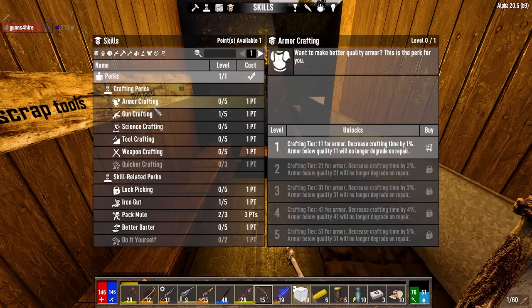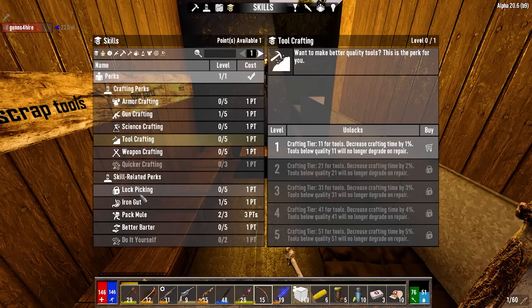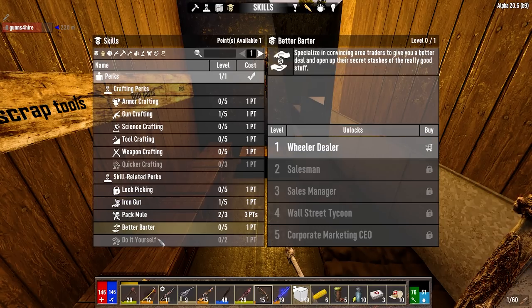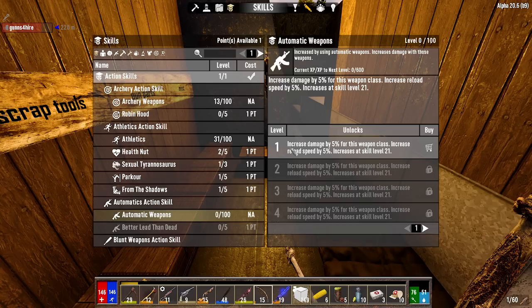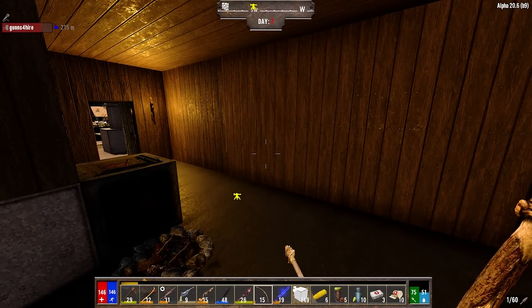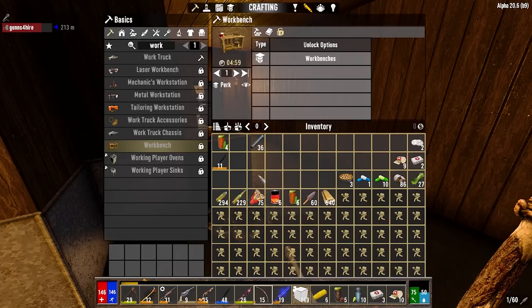Armor crafting. Gun crafting. Tool crafting. Weapon crafting. Skill-related perks. Lock picking. Iron gut, I got one in there. Two in pack mule. None in better barter. Action skills. Archery. Athletics. Automatic weapons. I don't have an automatic weapon. Increase damage by 5% with this weapon. Increase reload speed by 5%. Okay. Whatever. Oh, I can't buy that. NA. That goes up automatically. So I think that's the stuff in that class that actually goes up on its own. Oh, really? I think so. Yeah. Nothing you can do about it?